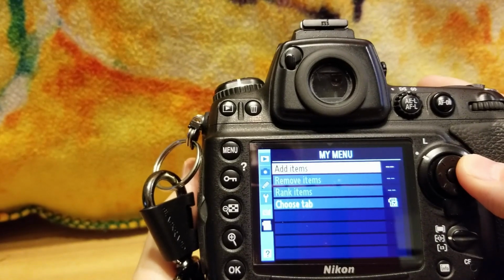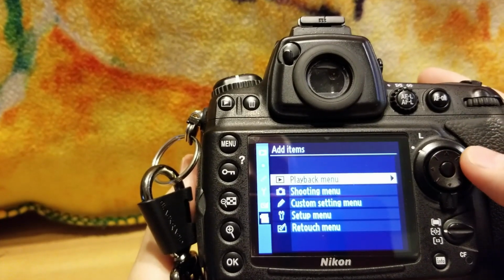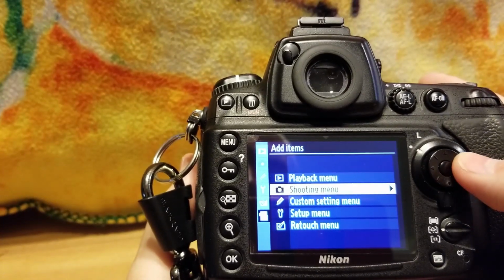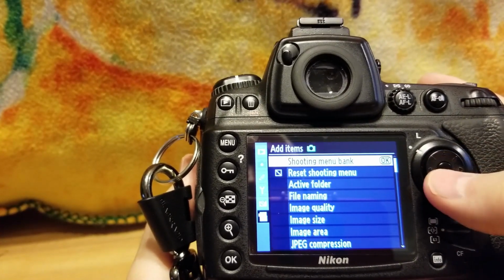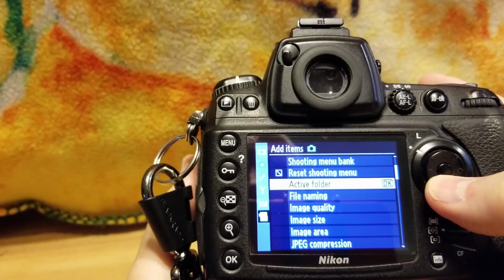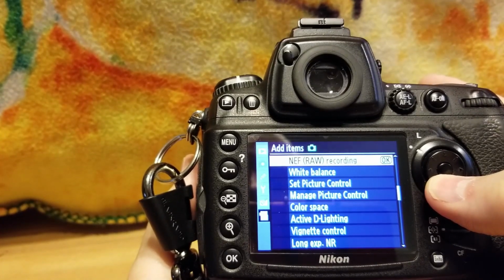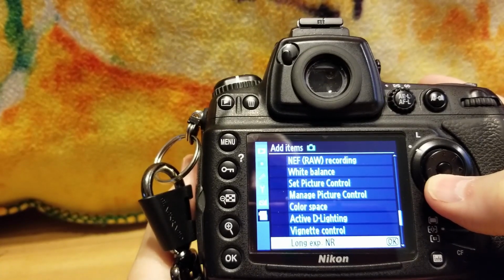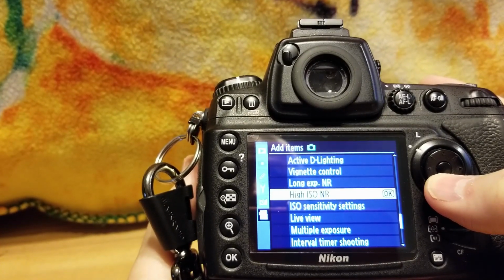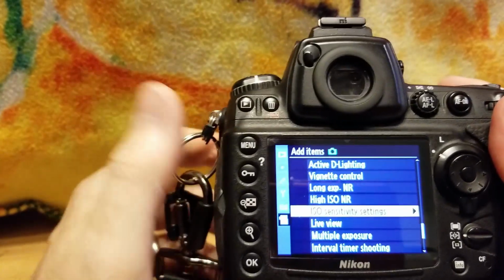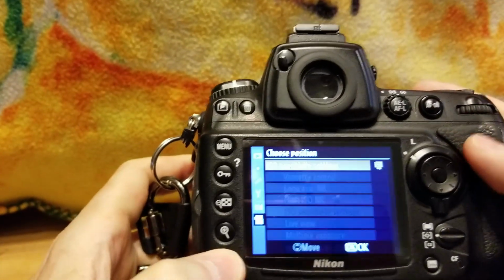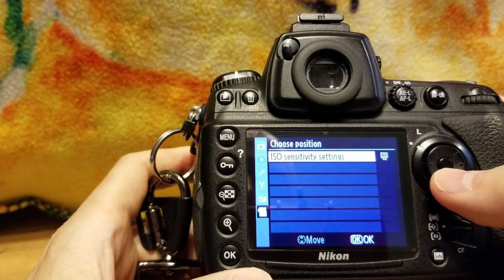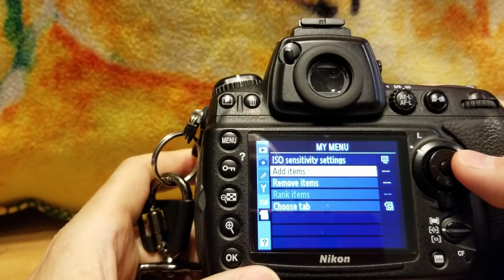So you can add, let's say, what I would like to add is ISO. I'm going to add ISO sensitivity. I'm also going to choose position would be 1. We'll click OK. I'm going to add another item here.